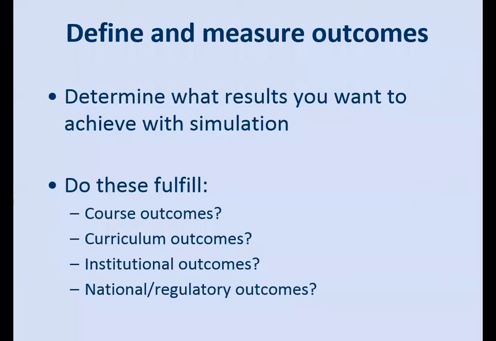Sometimes there are higher order outcomes that we're trying to achieve related to regulatory requirements, like if you're in nursing, the CCNE, or in medicine, the LCME requirements, milestones from the ACGME, and so forth. But it's very important that you characterize or define upfront what are the outcomes you're trying to achieve. Later, of course, in this competency-based model, you need to actually assess whether we have achieved the outcomes, and that's where the measurement comes in.